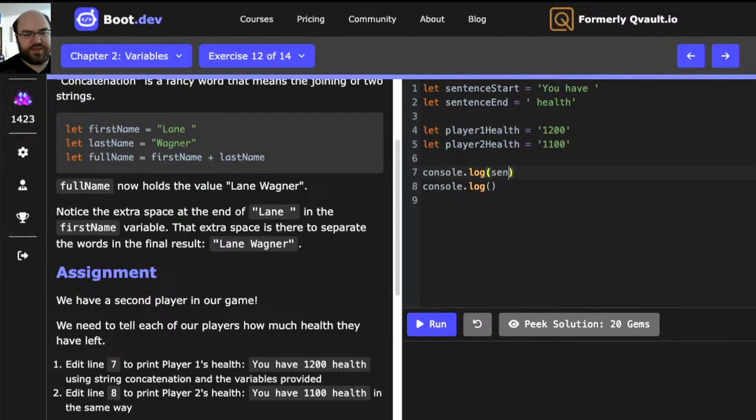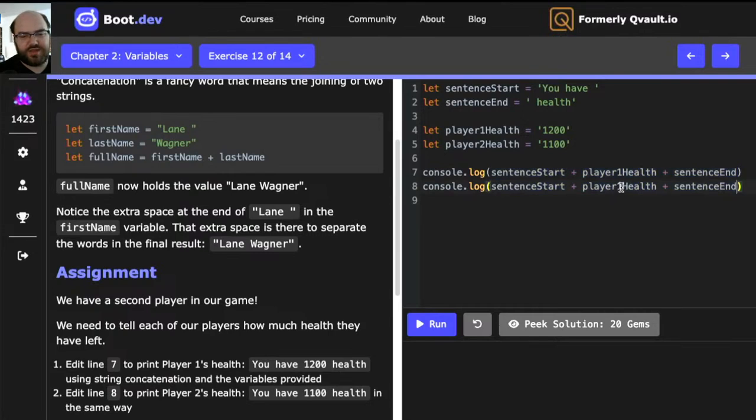So we can take sentenceStart plus addition operator concatenation player1Health plus addition operator for concatenation sentenceEnd. And hopefully you get the pattern.